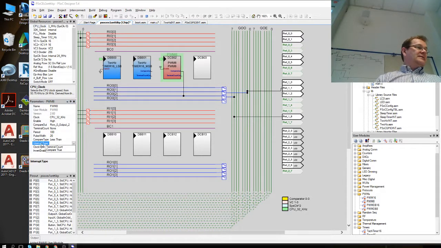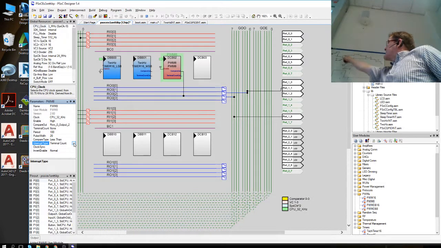Yeah, and then the interrupt type, actually, again, I would use the terminal count interrupt, or basically also the compare true interrupt would work also. Terminal count makes the interrupt on the end, which means that you may not be able to do this one until the next cycle of this PWM.